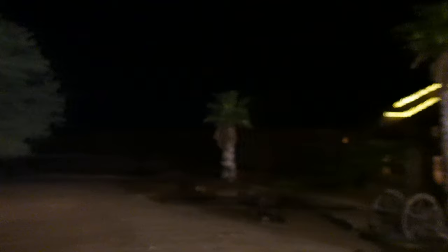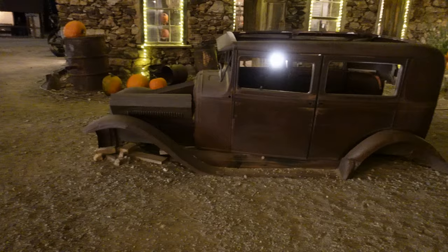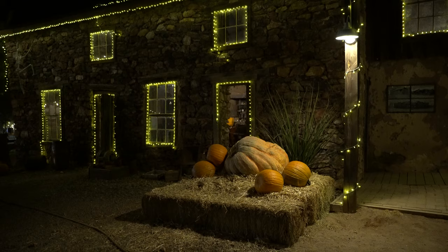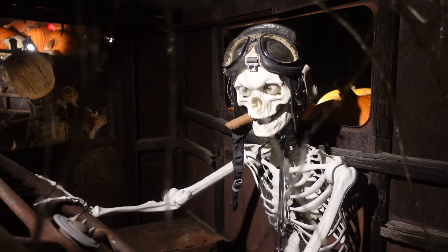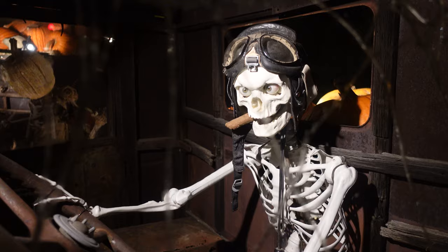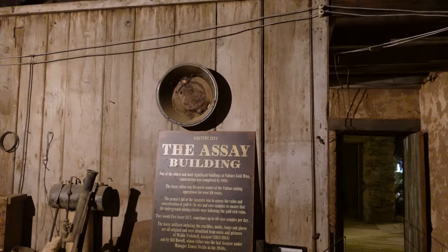Across from the hanging tree and all that brutality is another building reported to have experienced a lot of violence in its time - an 1800s assay office where they used to store some of the gold they were mining out of here, subject to bandit raids. For the 2023 Halloween Spooktacular this place is all done up - they have it lit up with pumpkins and hay, lots of whimsical displays from Ray Villafane. Let's enter this thing here and see if we can find any evidence of hauntings. You're looking at an 1800s assay office.